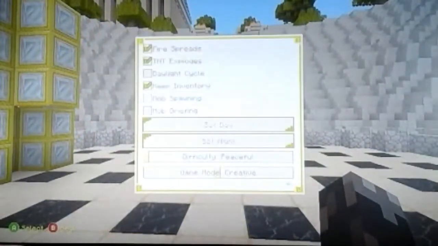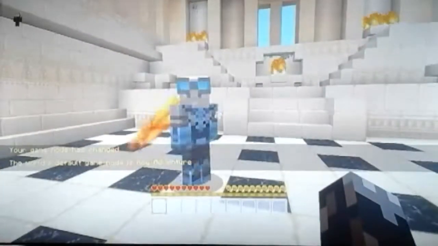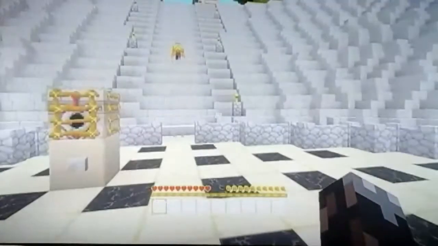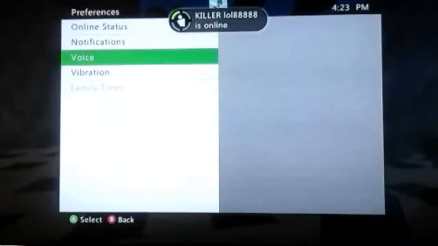Oh my gosh, I'm in creative mode, so I'm going to switch the world to adventure. And now, Mr. Shep. Hello. Hello, everybody. Welcome to another video. Today we'll be playing a little game called, by the title, you know this. Oh my gosh, hide and seek.